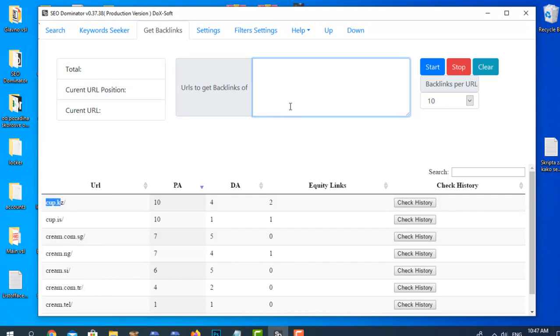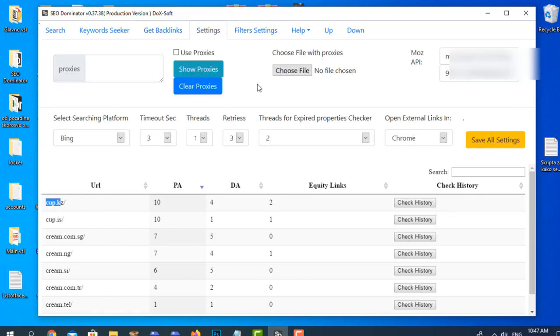The get backlinks feature is actually if we have a URL, like any one of those, or whatever URL, we can put it here, and when we click start, the software will find the backlink URLs towards that domain. We can select how many URLs we want, and this is going from the top. So if we select 10, it will give us the 10 best URLs per that domain, or 100 or 200 best URLs that have backlinks towards that domain, and so on.